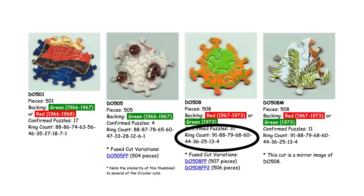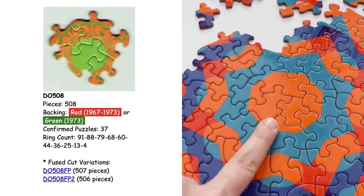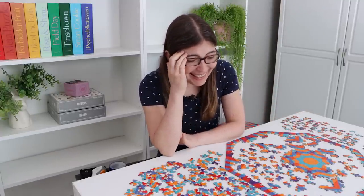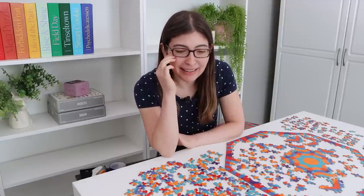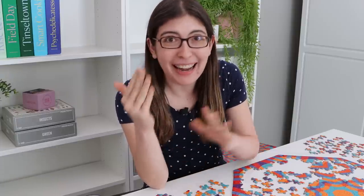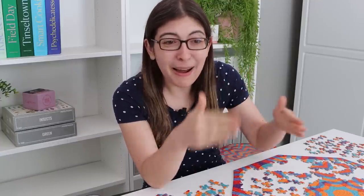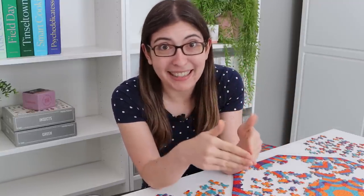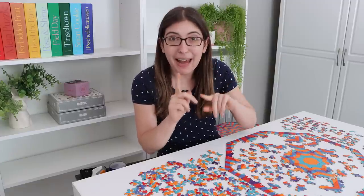They even show you how many pieces are in the rings going around each layer of the puzzle, and they show an example of the center portion of the design so you can see how mine matches up to the picture on the website. If you thought watching somebody do a jigsaw puzzle on YouTube was nerdy, how nerdy is it to fall down the rabbit hole and get obsessed with categorizing the different puzzle cuts that each puzzle within a specific brand 50 years ago was using? Like this is getting so specific now. I have a little more information to share about the artist who designed this, but I'm going to get back to that in a little bit.